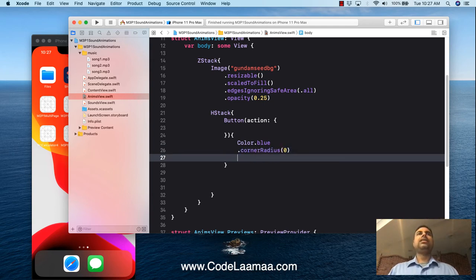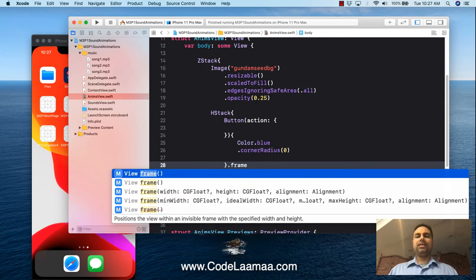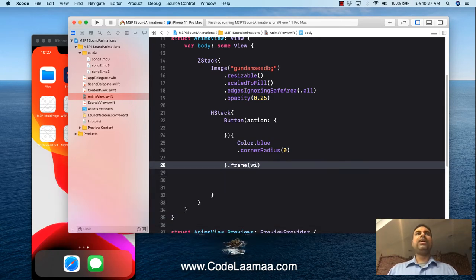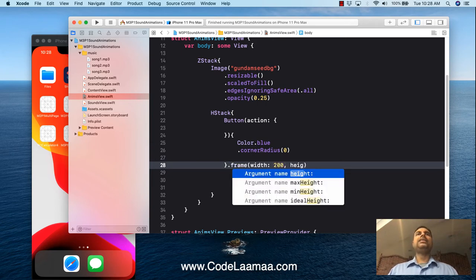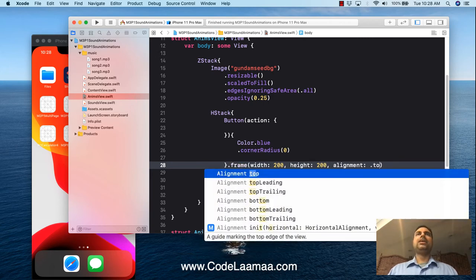And there's more to it. We'll fill it out in a sec. I just want to finish off the button first by saying dot frame will be width 200, height 200, alignment, we'll say dot top.